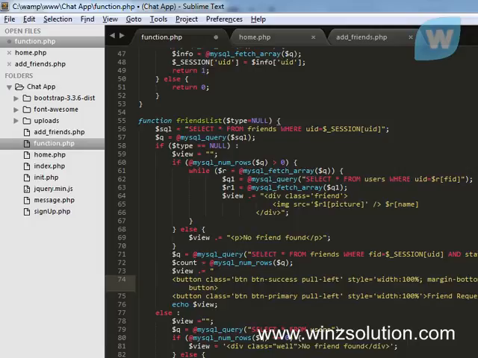Window.location should be equals to home?fp equals, add friends.php. Add friends, sorry. Oh, sorry, it should be friends. fp equals friends. So that's it.